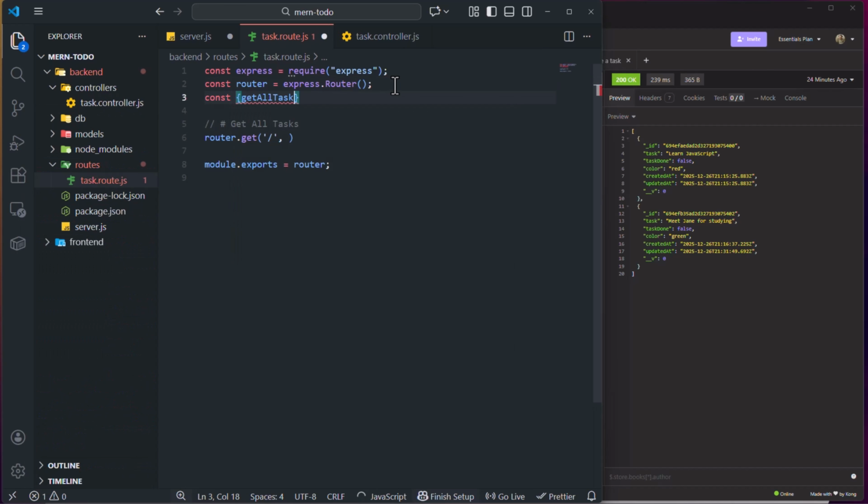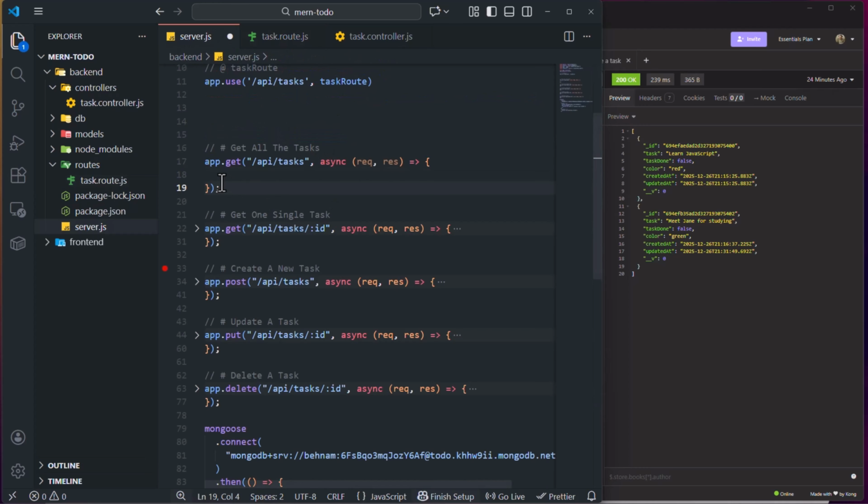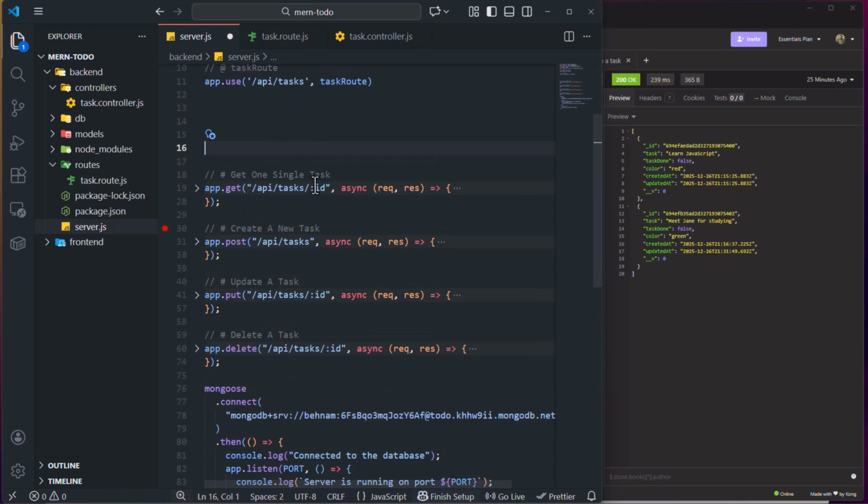So we say const get all tasks is equal to require, and then let's go to our controllers and get this task controller. So you have this get all tasks. So here you have a router.get, and you just put a comma here, and you put the controller right here. So let's go back to server, and we can simply delete this get all tasks.